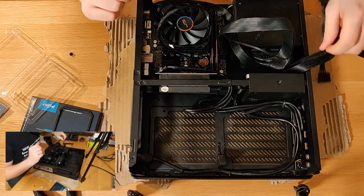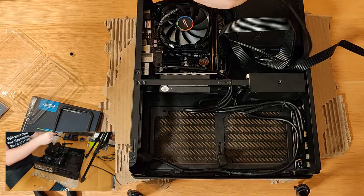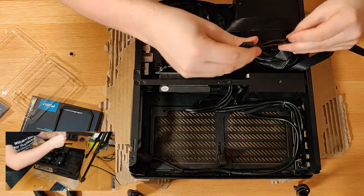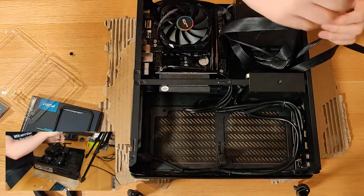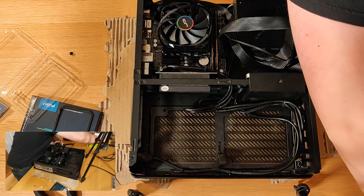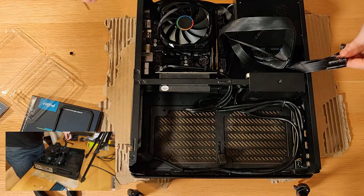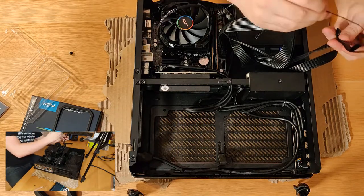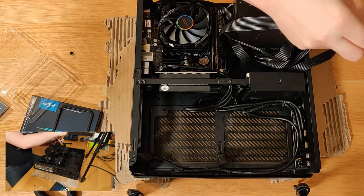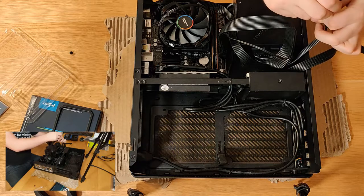So this next one will be a tad awkward because it is our SATA connector. In fact, what I might do before we plug this one is just tie this down back here. So it's always a good idea to have some zip ties handy. Let me just check the handle on this. And what this will do is just keep this at least relatively tidy for the time being.